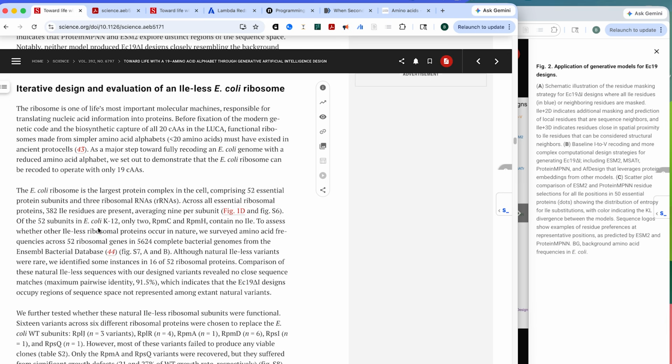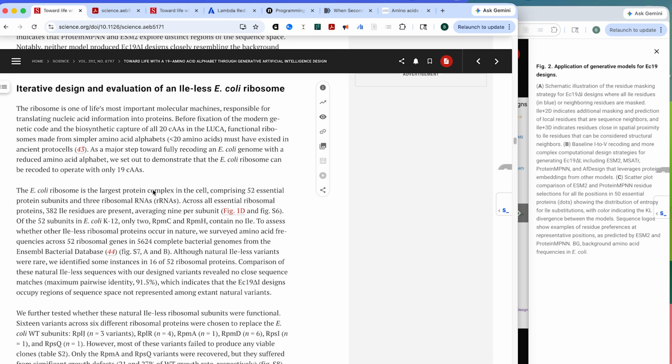And now they're like, okay, we did that with some of the essential genes, and what's next? Let's go ahead and do it with the ribosome. We're not at the point where we can replace all of the isoleucine amino acid residues in the entire genome, but let's do a proof of principle, and let's do it for the E. coli ribosome. This is a big hunk of complex. It's got a lot of different proteins. It's got RNA. It's got a lot of interactions between these protein subunits. So this is going to be a big challenge.